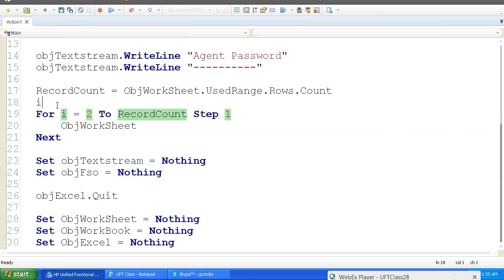Here initiate the variable I equal to 2.